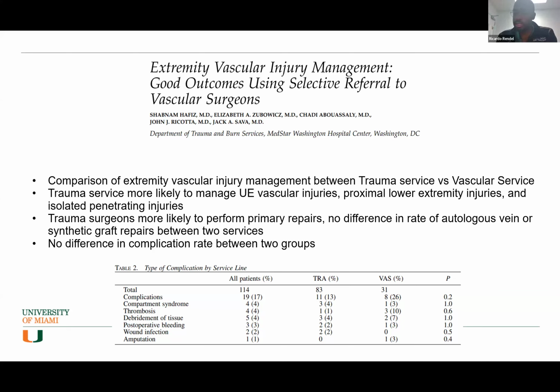Gotcha. Another question that I had was, on vascular, whenever the patients are undergoing these kinds of procedures, they get heparin boluses and ACT monitoring. There were a few papers that said that trauma surgeons don't really do all of that. Have you guys noticed a difference in terms of that kind of management with the intraoperative anticoagulation?